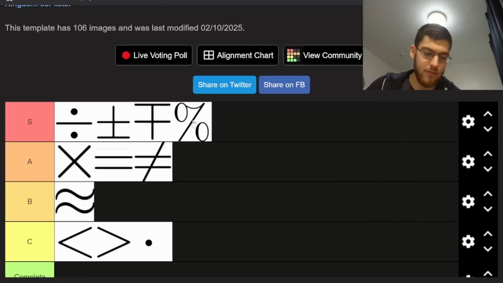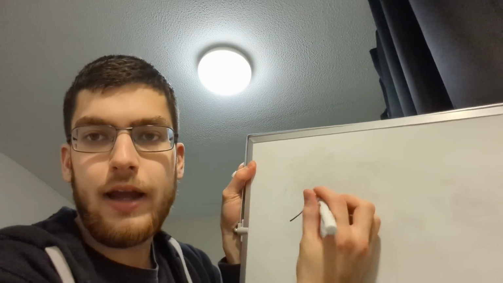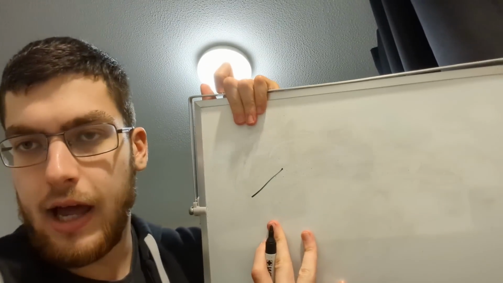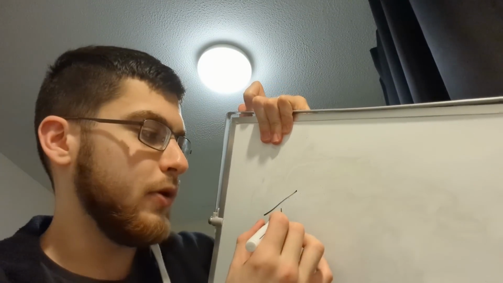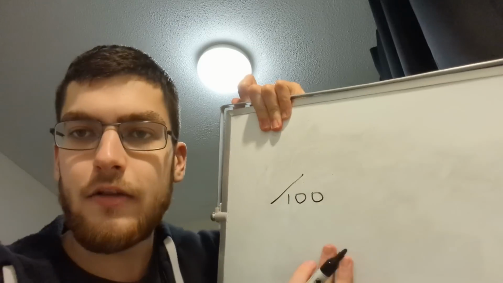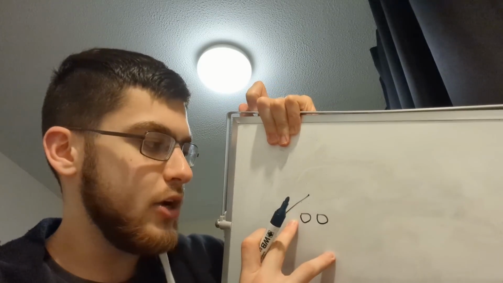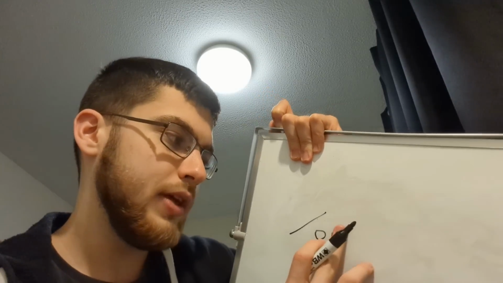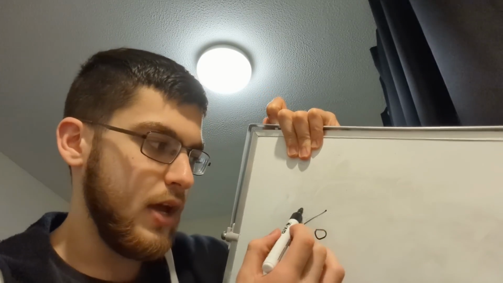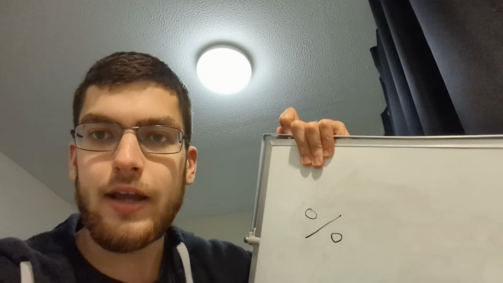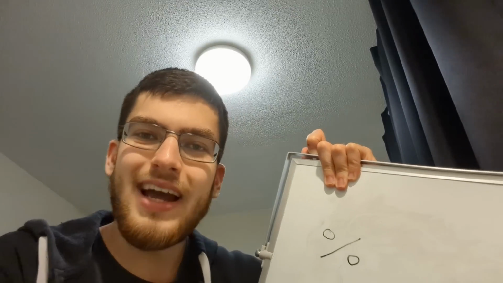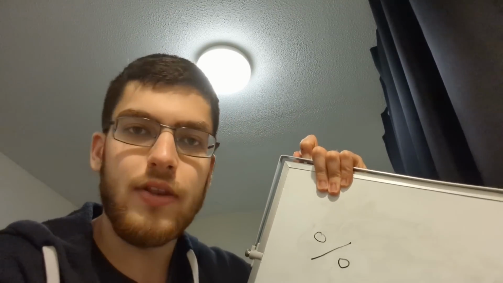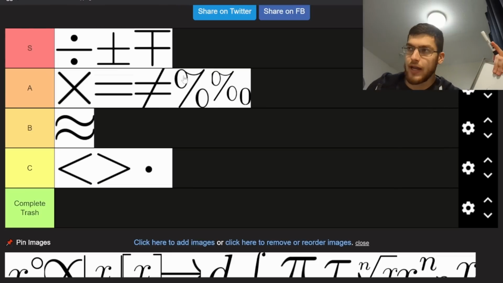If you know what this percent symbol means, it literally just means divide by 100, okay? And if you divide by 100, what do you have? You've got a divide sign, which is like a slanted line, and then you've got 100 at the bottom like this, right? But instead of putting the 100 down here, we can take off the 1, because the 1's not significant in this case. We only really need to know what the order of magnitude is and put the other 0 up here. It looks nice, it's a nice little symbol, it's like a stylized version of divide by 100, and that's exactly what it means. I'm going to put that in A tier.